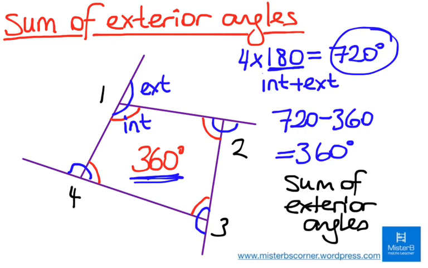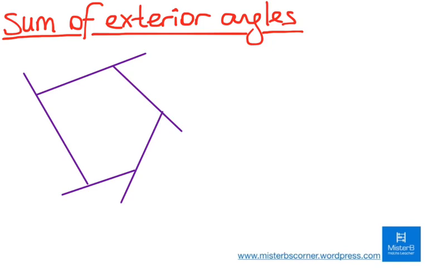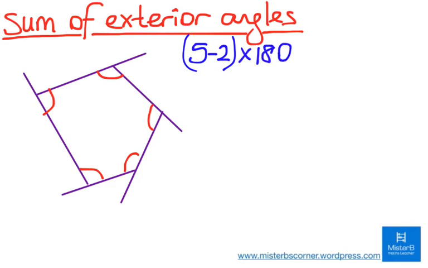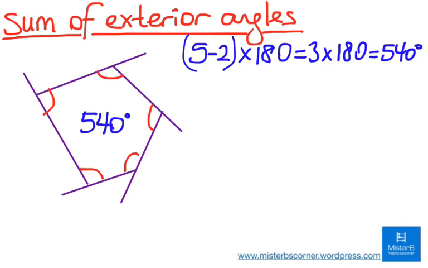Well, if you don't have short-term memory loss, you will remember that in triangles we find the same number. How interesting. In quadrilaterals, still the sum of exterior angles is 360. I'll check this with a pentagon. If it is the same thing in a pentagon, maybe I can think of a general expression here. I have 5 interior angles in a pentagon, and it is 5 minus 2 times 180, which is 3 times 180, which is 540 degrees. This is the sum of interior angles of a pentagon.